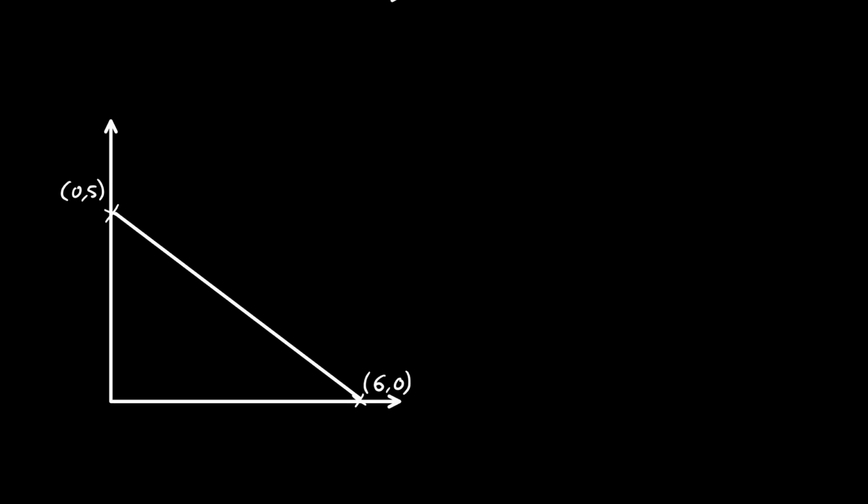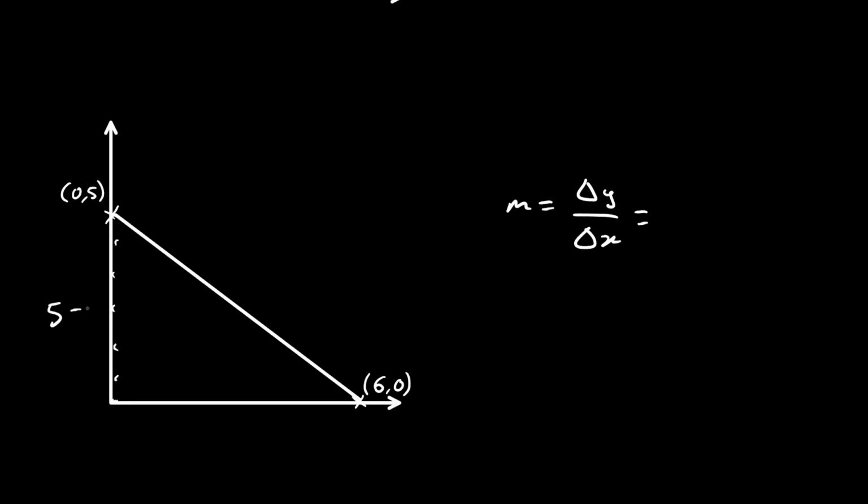So here we've got another line, okay? Same thing again, our gradient is our change in y divided by our change in x. So let's look at what our change in y actually is. We're moving from, it's going to be 5 minus 0, right? So 5 minus 0, that's a difficult one. It's 5, that's our change in y. Okay, what about our change in x? Well, we're moving from 0 to 6, so it's going to be 0 minus 6, okay, which is -6. So that has a gradient of -5/6.